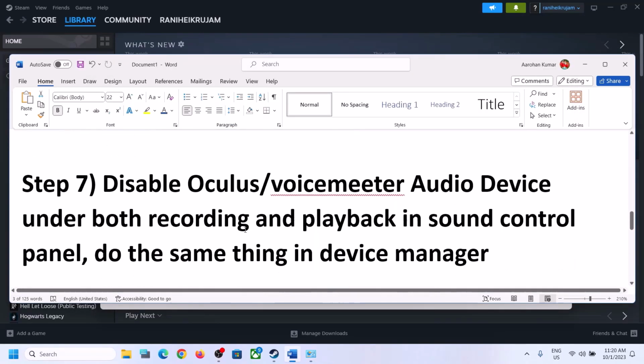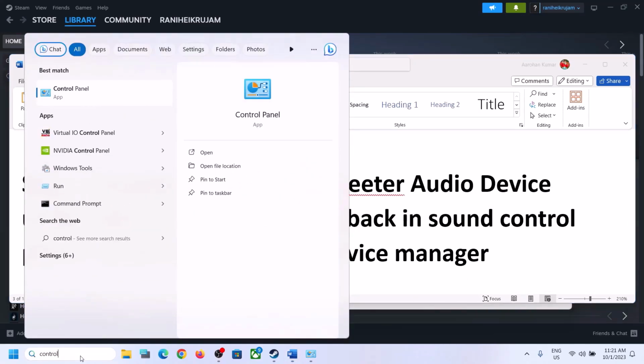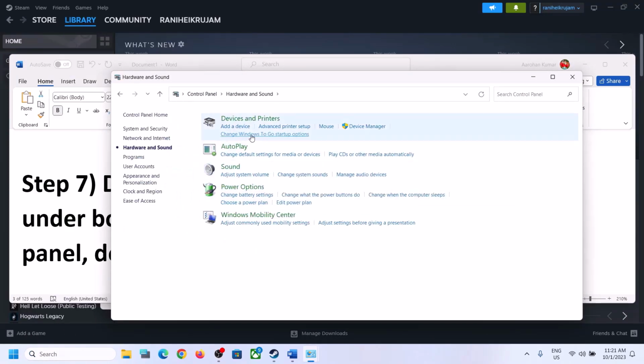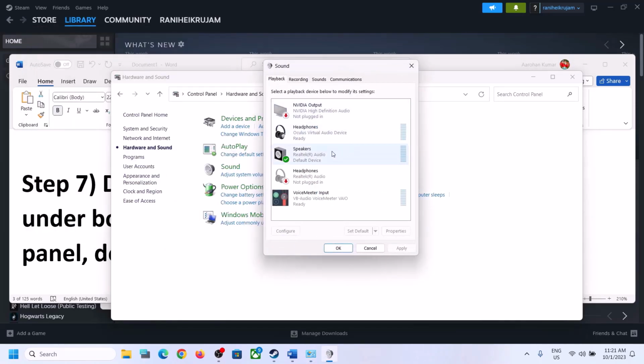Next step is to disable any other audio device enabled in playback. So open sound control panel once again, type in control panel in Windows search box and then go to hardware and sound, again click on sound, and then over here you can see I have so many audio devices. So make sure that you enable only that speaker which you want to use. Like for me, it's Realtek audio which I'm using right now.